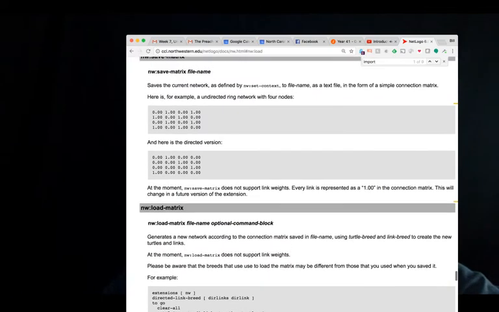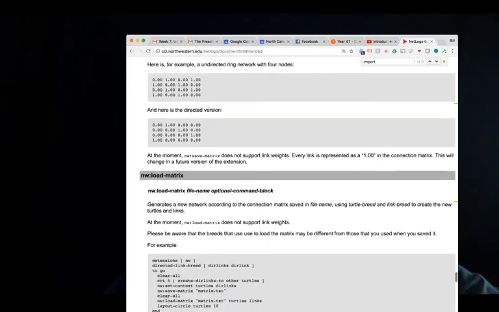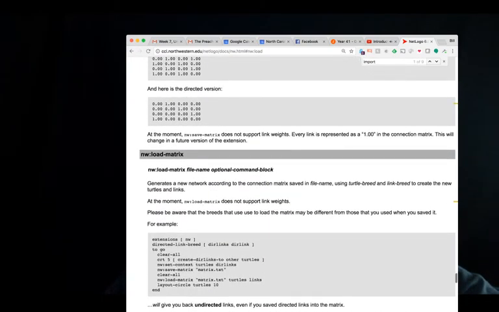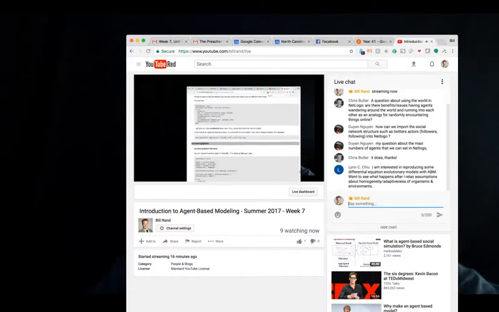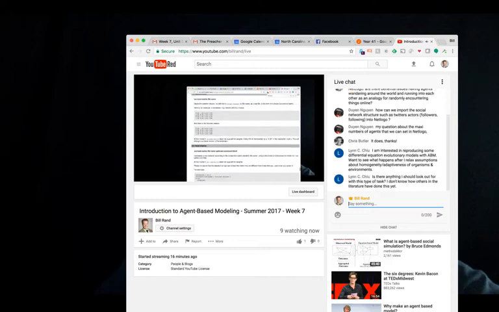And then here, if you just want to do a matrix, here's just a matrix. So this is an adjacency matrix that you can load. These are all different ways to load data. Hope that's interesting and useful for you. Okay. Let's see. Got some other questions that came up.